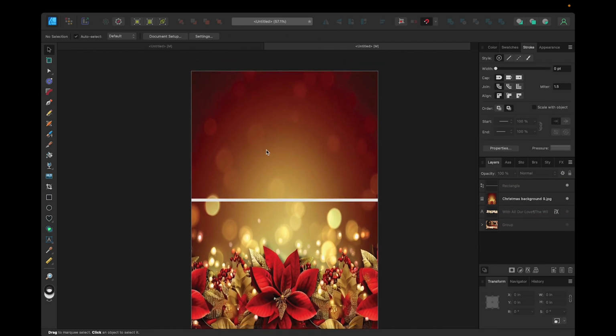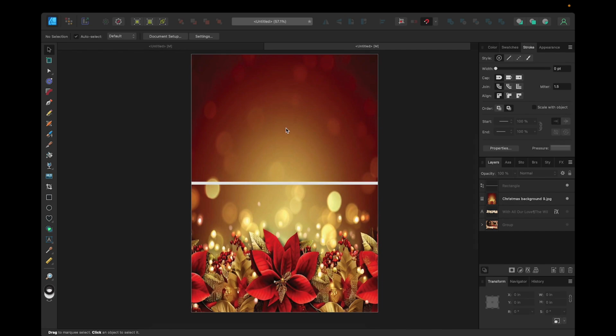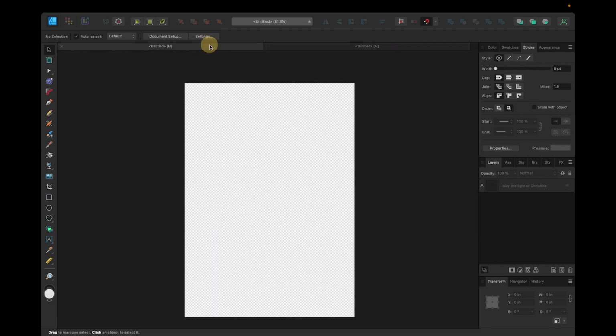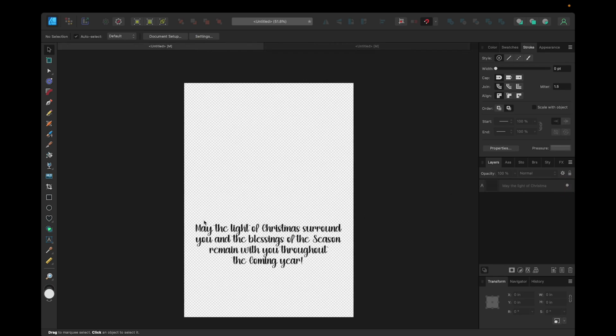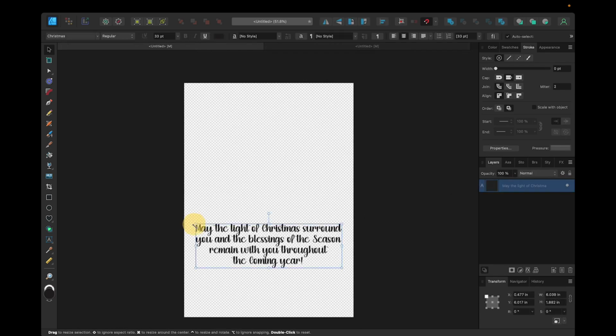This is the top. Once you open, this is going to be the bottom. And I'm going to put my text up here in the top part, and I think I'm just going to leave this just like it is. I really like it with the flowers and all of that in there. So I've already kind of come up with my little saying that I want to put in here. You can do this however you want, however you choose, but I am going to use this one right here.